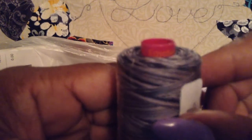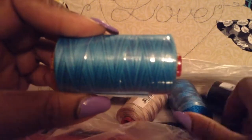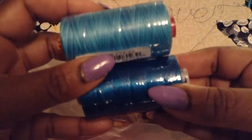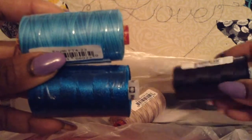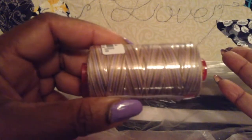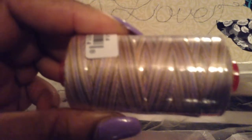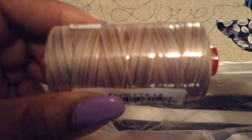And then we have a blue variegated, then a blue solid, then a black shiny — oh, it looks very pretty in the store, so we'll see. I think I'm just gonna try a whole lot. This I bought because the background brown is that color and it has its colors in it, so just in case I want to go light.